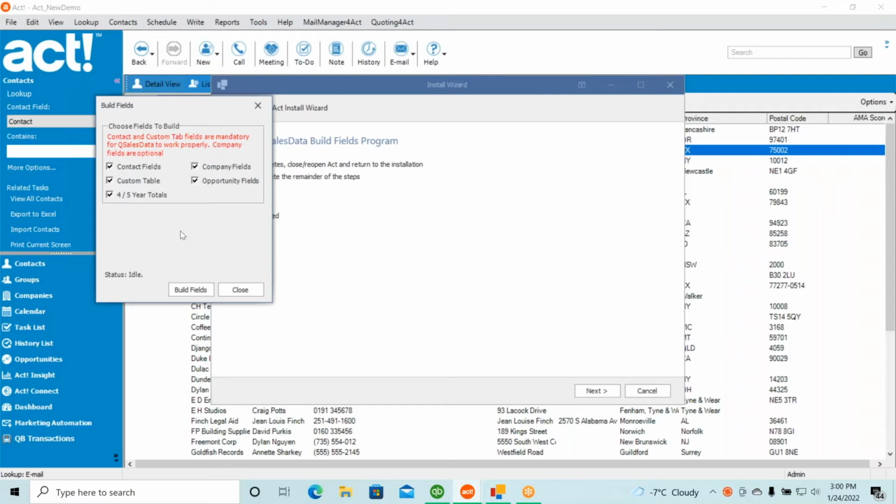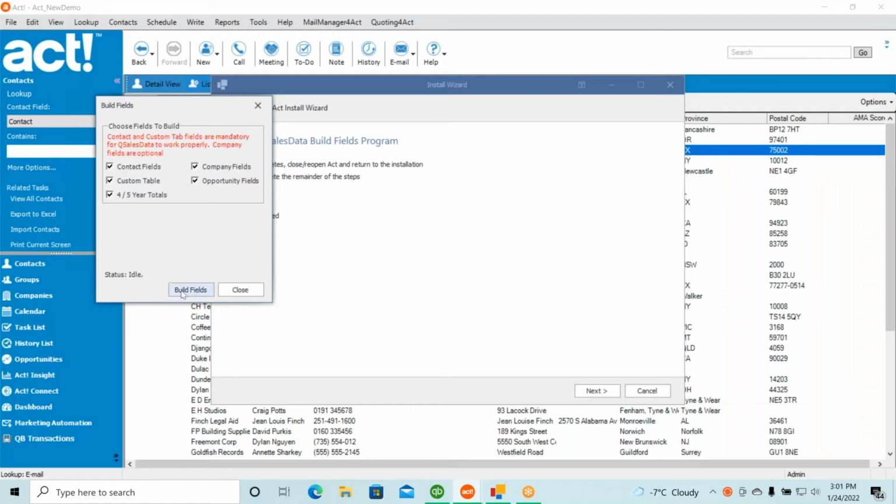The last one is optional. And what that will do is create those fields in the QB data tab that will give you a summary view of the last 5 years, including the current one. So if you don't want to have that, or you're saying, well, maybe I don't need it because my business is new, it's only been around for 3 years, well, obviously that is going to change in time, and you don't want to be wiping out your data to provide support for 4 and 5 years once it becomes relevant. So you may as well create it now.